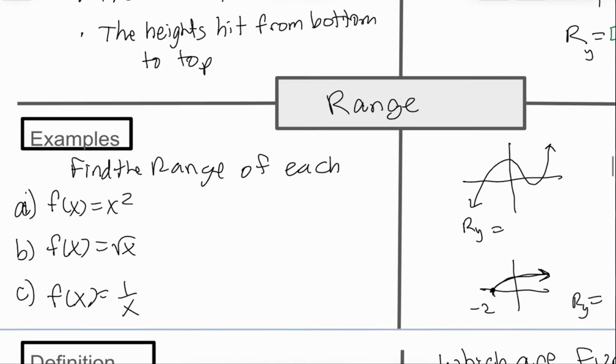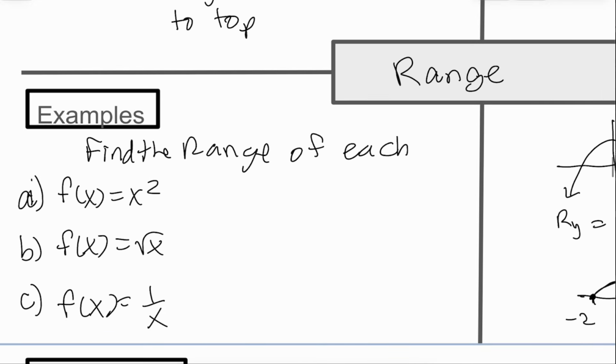Now, how do we find the range of an algebraic function? Well, we have to have the graph. So we would put into Desmos our first one here. That is a graph that looks like this. It hits perfectly at 0, 0. So the lowest point of this function is 0. It is an included point. I could plug 0 in and I get 0 out. And the highest I go to is infinity. So low to high is 0 included to infinity.